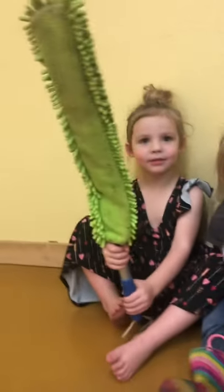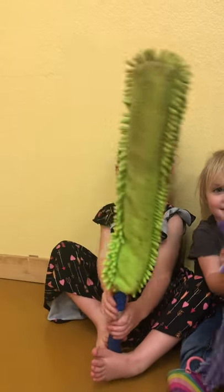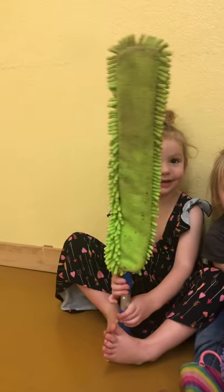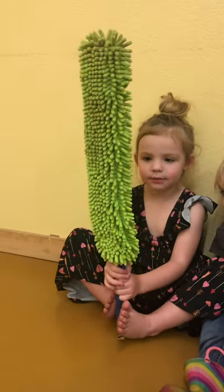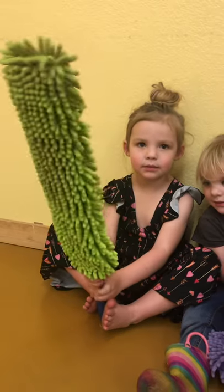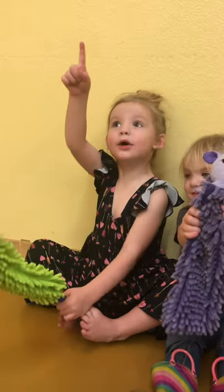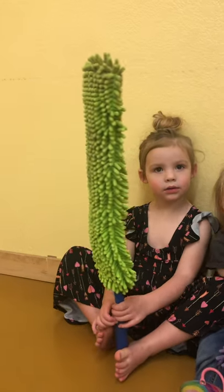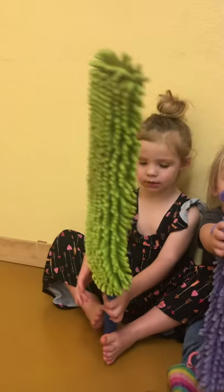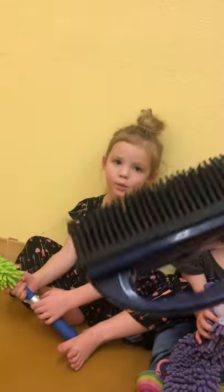Here is Allison. What do you have? That is the EnviroLand. Turn it around so we can see — you're showing us the flat side. So it has chenille on one side and it's flat on the other. We use it for the roof and the ceiling fans and anything else that just needs dusted that we can't reach. We can use this rubber brush to clean it off between uses so it doesn't need laundered every time you use it.